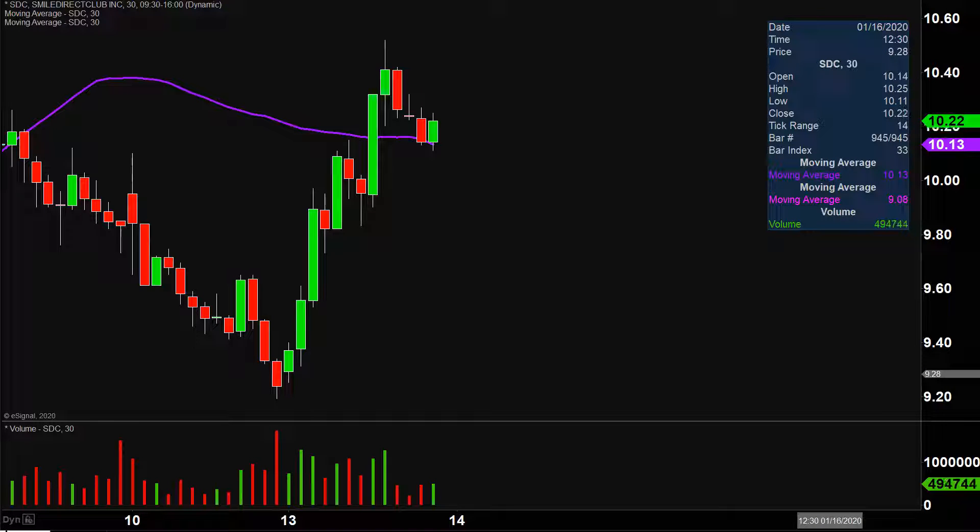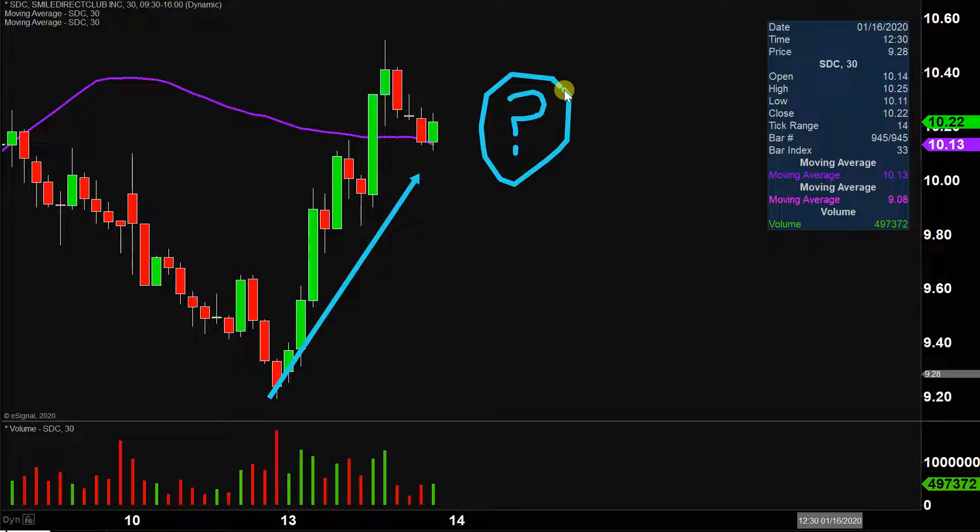I will state the obvious anyway — very impressive bounce today. When you stop and think about the fact that the price started there and now it's worked its way all the way up there, very nice movement today. But that does also bring about the more than valid question of: is there any sort of true power behind this price movement? Is there any sort of genuine strength, or is this just some sort of knee-jerk reaction dead cat bounce type move?